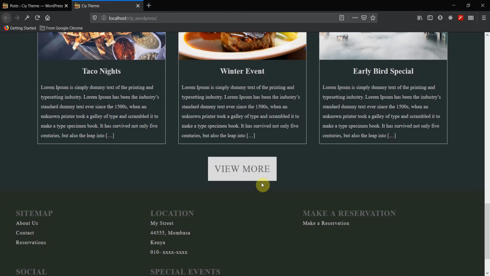Let's refresh. Now we got a little text there. Right, we also want this to pop a little bit if we hover over, so we know that something happens here, so it's more visible. It's a button.